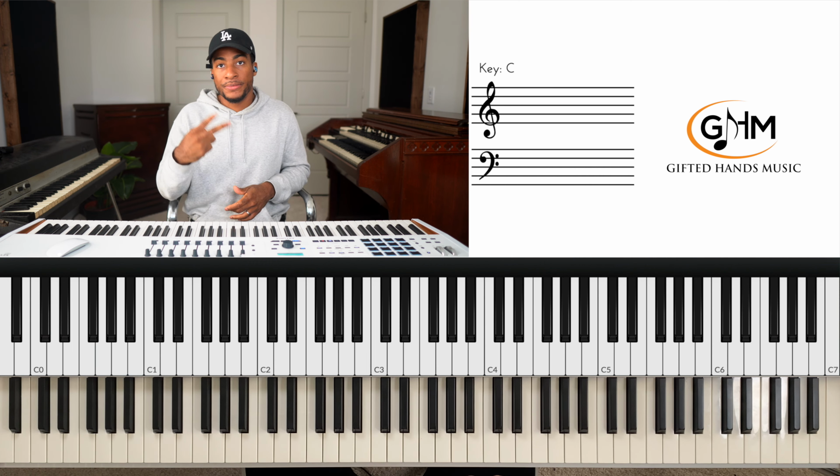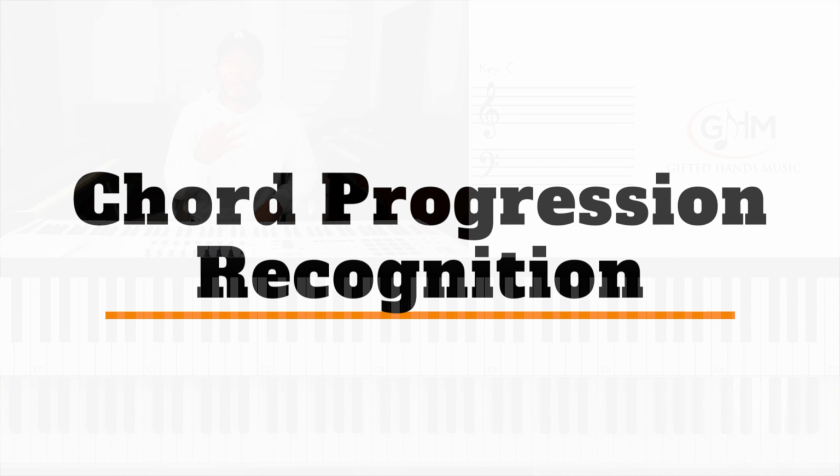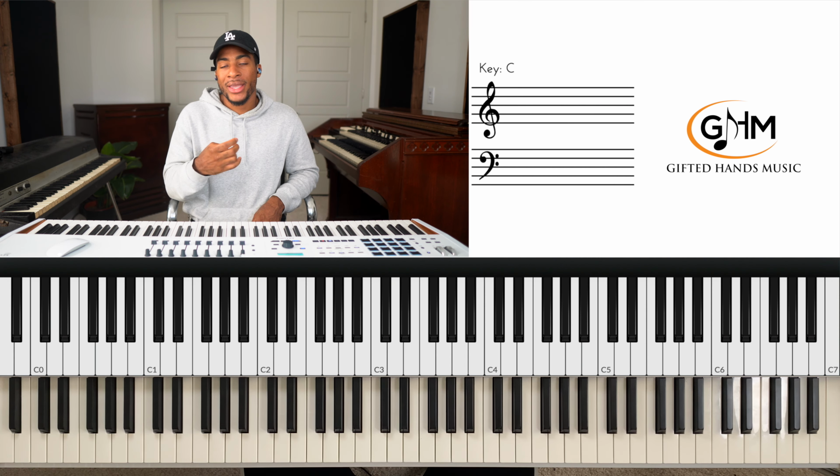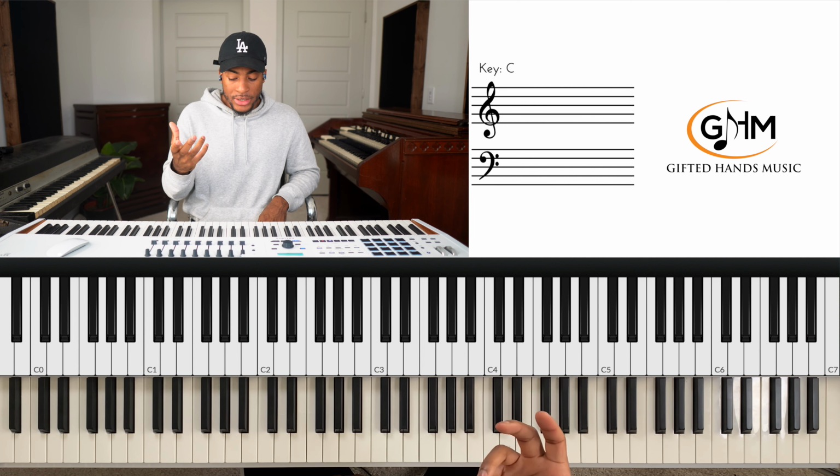Cool? So that's way number 2. All right, so way number 3 that we can improve our ear is going to be by chord progression recognition. We have to build our skills of being able to recognize chord progressions. So what is it? How do we do it? So chord progression is real simple, right?